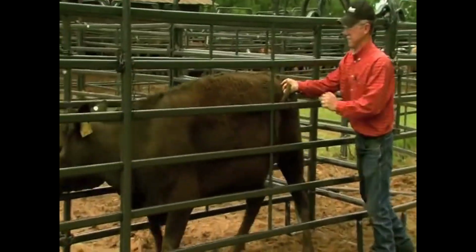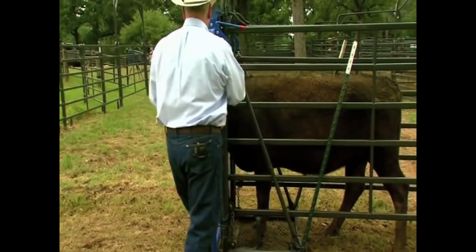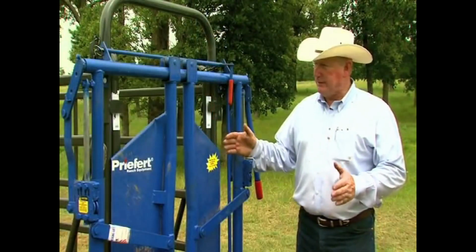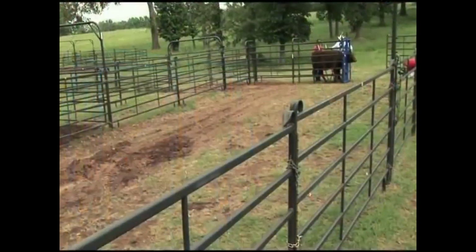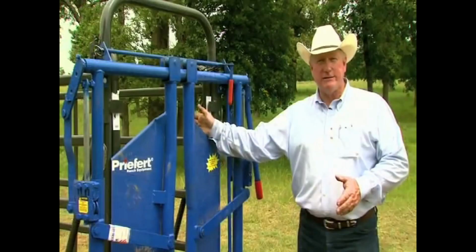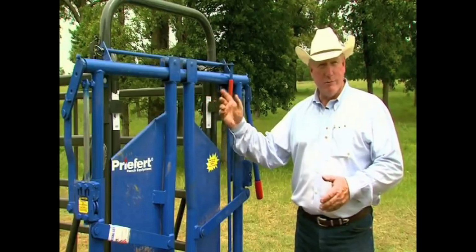If you're going to use this same system for calves, this head gate works very good because, regardless of size, it can catch and hold the head. The difference in this system is it doesn't have adjustable sides. So if you're going to be working calves, you still use the exact same system, but you might set panels on the inside of these to narrow it down so they don't turn around. Either that or bring them up one at a time.